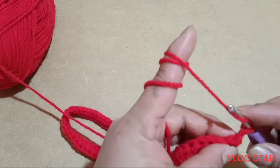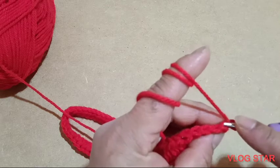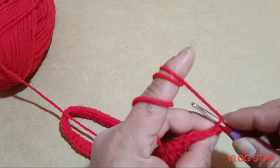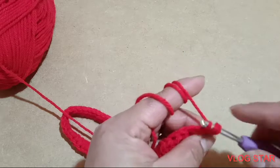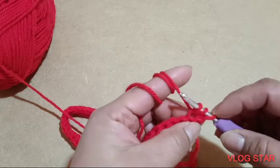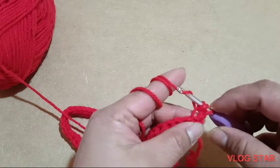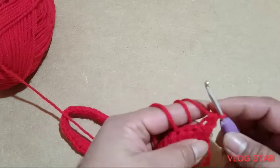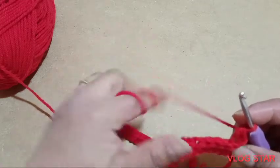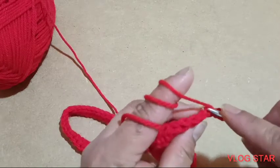Just yarn over, insert the hook on the back loop of our first stitch. Grab this yarn, pull it out. Okay, here we have 3 loops. Yarn over again and grab this yarn through these 3 loops. Okay, yarn over, insert the hook on the back loop.